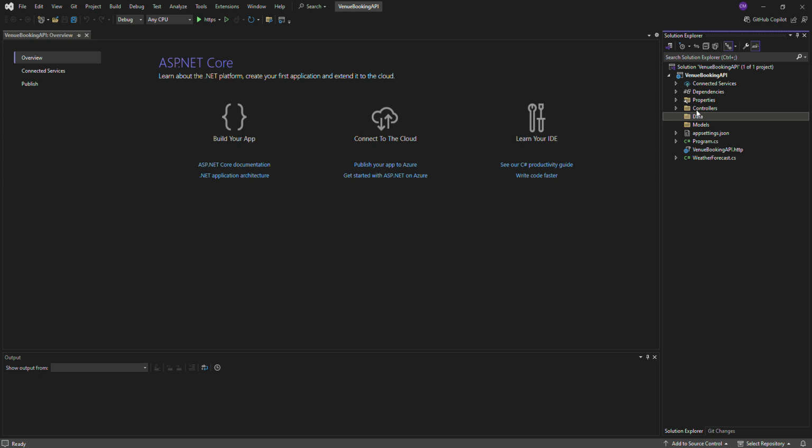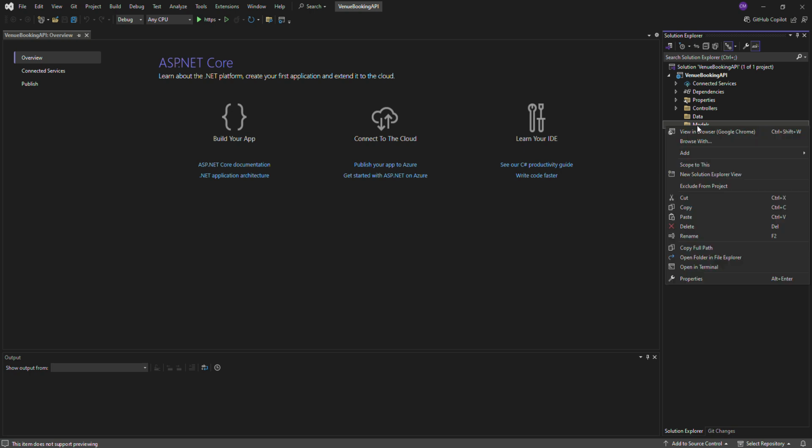And then the controller is already there. It's created by default when you create a project. So you will need to now start defining your models. Remember, I told you that you're going to be defining models, and first and foremost, the first model that you need to define is a booking.